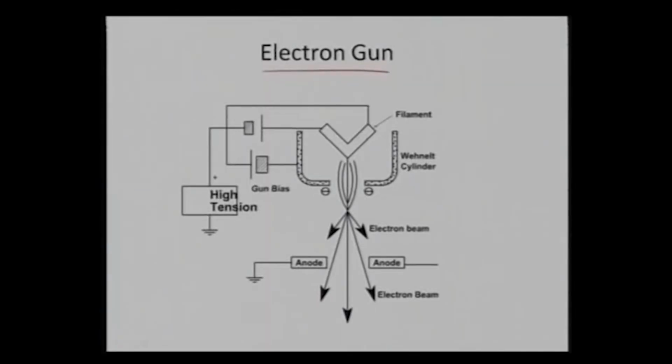So coming back to the picture, the skew view of the electron gun, I have my filament. This can be either a tungsten filament or a LaB6 filament. So this becomes my source of electrons. I apply a certain bias to it, and I generate electrons. Once electrons are being generated, my Wehnelt cylinder has a negative potential, and it is focusing the electrons to a particular spot. That is what is being done by the negative potential here.